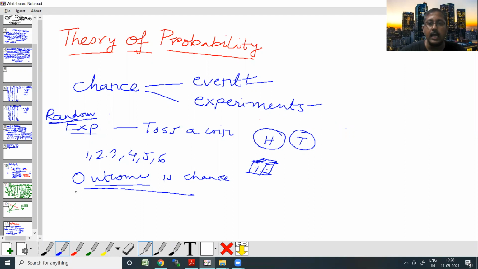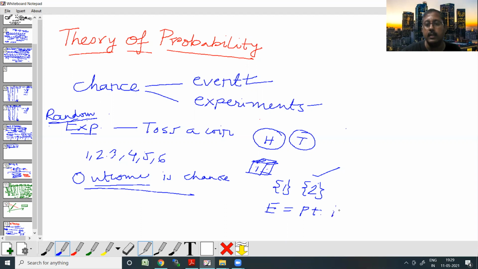So when I roll a die, each of these things like having a 1 or having a 2, all these are possible outcomes, right? Now, if you just think about each of these outcomes as one event, that is called an elementary event. Also, you can combine more such outcomes and make an event. Say, for example, you can define an event E as the point which is being shown is even.